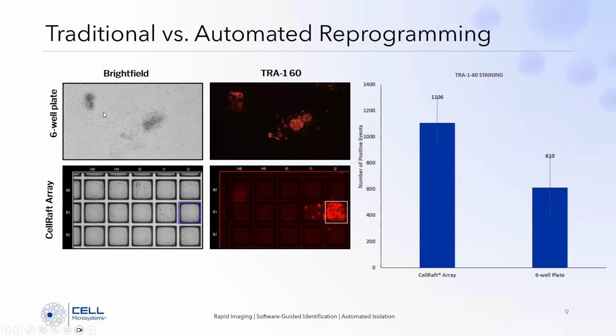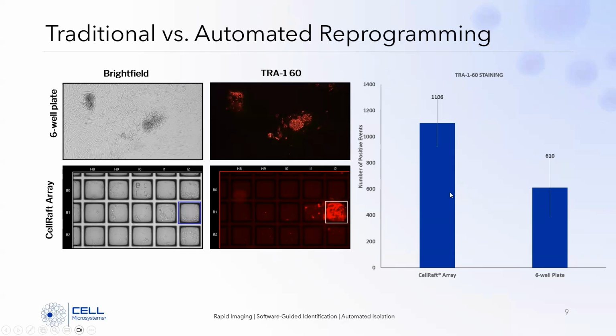So what we did, as you can see here, is to compare the traditional 6-well plate workflow on the top with our cell raft array, multi-well array workflow on the bottom. As I showed you previously, again, we have that lawn of unreprogrammed fibroblasts surrounded by TRA160 or putative pluripotent colonies in the lawn of cells. In contrast, using our multi-well array, you can see that each of those colonies are individually segregated in each of those positions. And when we apply that TRA160 dye, looking for reprogrammed colonies, you can see an individual reprogrammed colony that is segregated from the remainder of the unreprogrammed cells.